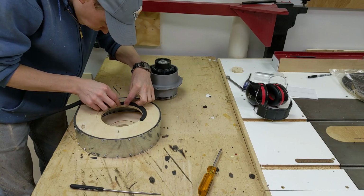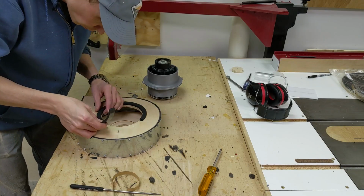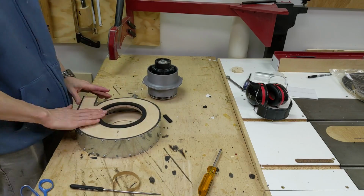I added some more of the foam gasket to the top of the blower housing where the motor is going to connect to seal the motor to the housing. And with that, the blower is pretty much done, and we can move on to getting the motor mounted.